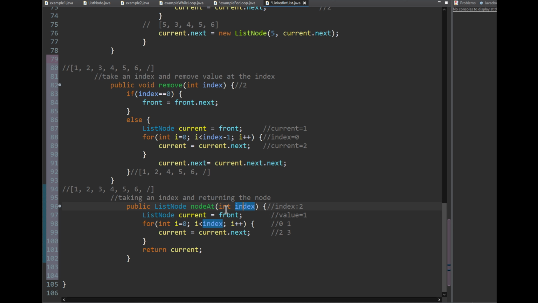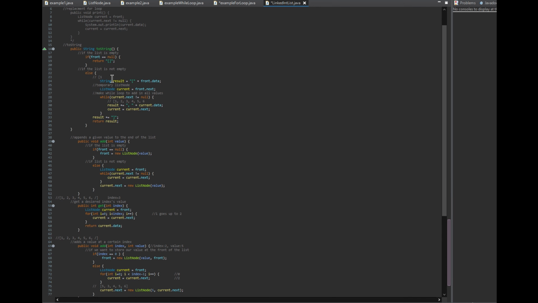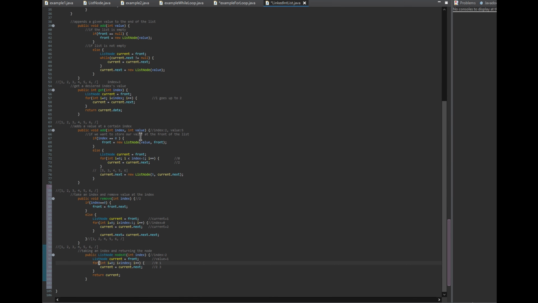Again, we are taking an index and returning the node at that index. We have made our linked int list class have multiple methods so far, so it's a pretty good file to use when we're working with linked lists. We have a nodeAt, which returns the node at a current index.